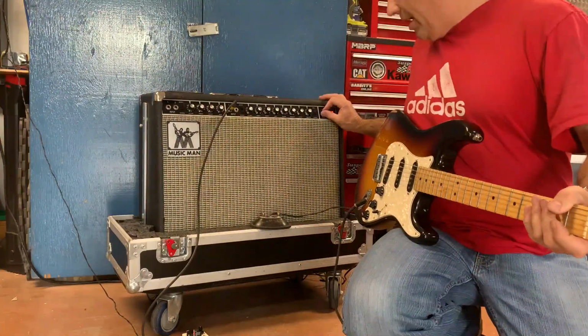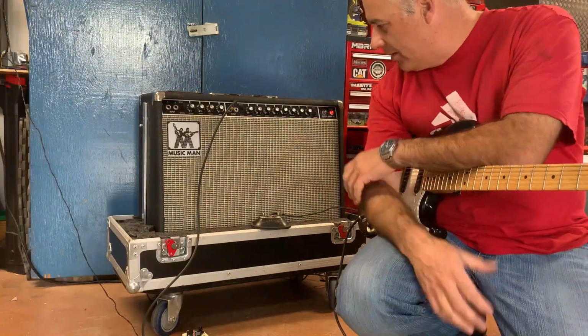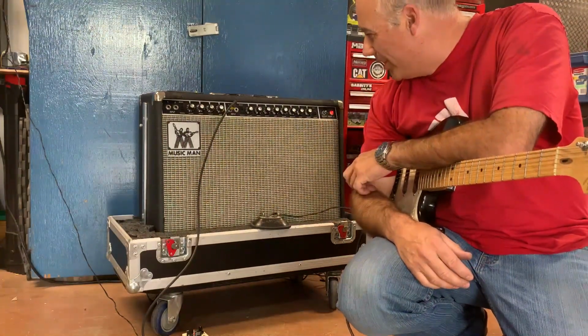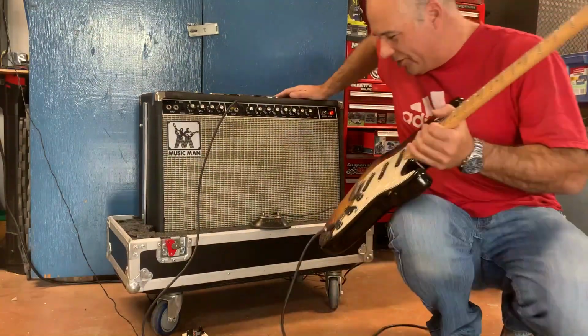There you go. I'm happy with this amp now. Sounds quite good. Good value for what I paid with the case, and once it's been serviced. And I learned a lot too. I really worked my brain to figure this one out, but I think we got it. It's ready for gigs.